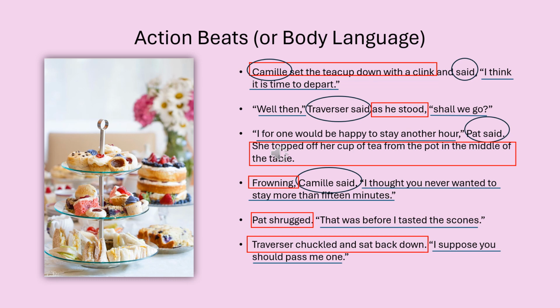That someone is chuckling. I mean, you might even say, "so-and-so chuckled as they talked," which implies more of the, I'm talking a little bit, I'm getting a couple words out, I have a giggle, I get another couple more words out, I have a giggle, I get a couple more words out, etc., etc., where you're not actually making it a dialogue tag, where you're either describing "Traverser chuckled and sat back down," and then going in and saying what they said, or you are saying "while they laughed," "as they laughed," "with a laugh." All of these are acceptable action beats to connect to a traditional dialogue tag like said.